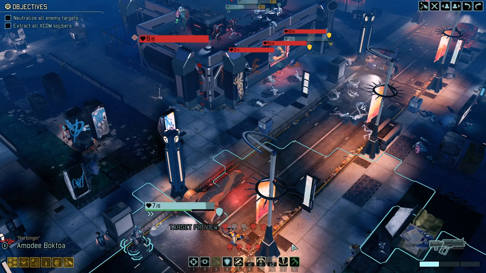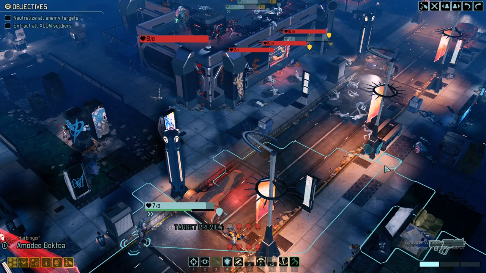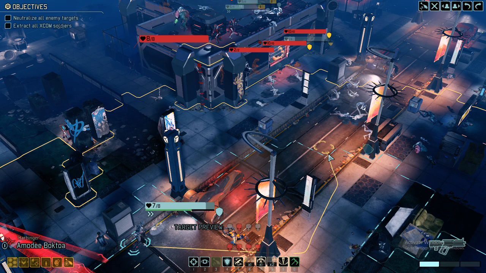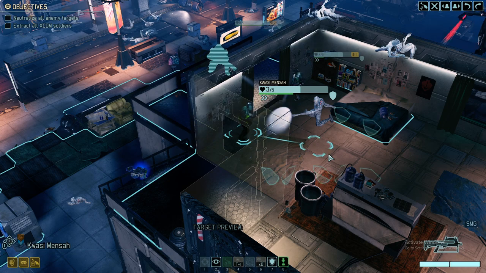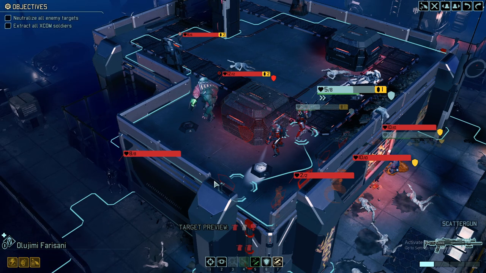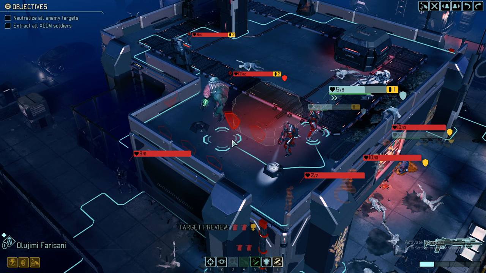Nope, we certainly don't want to use Justice Punch. Could move all the way up here and then just retaliation strike it. Okay, my question is, will this here trigger the pack downstairs? That's a problem. This here will definitely trigger the pack downstairs.